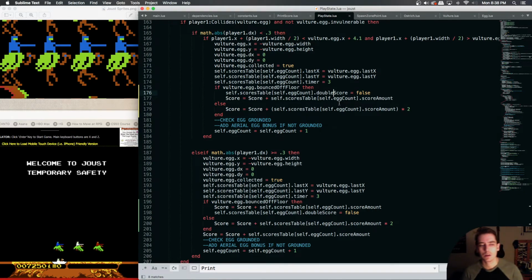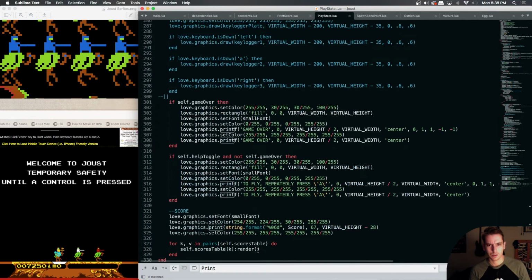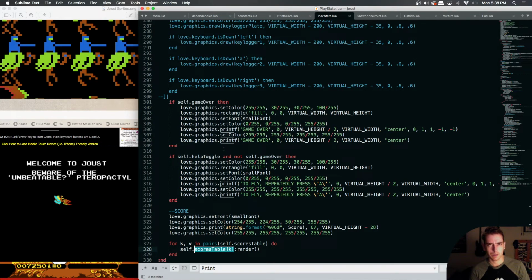Now ours is going to be a little harder to test. So like when we do this render, it's rendering the object of our print score inside our scores table, and if double score is true, it should render the yellow now.